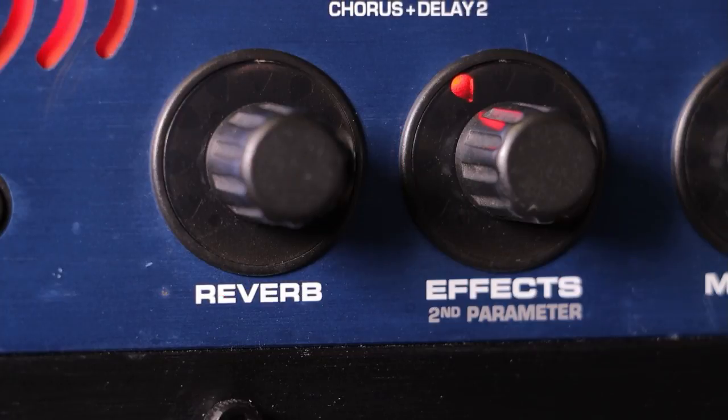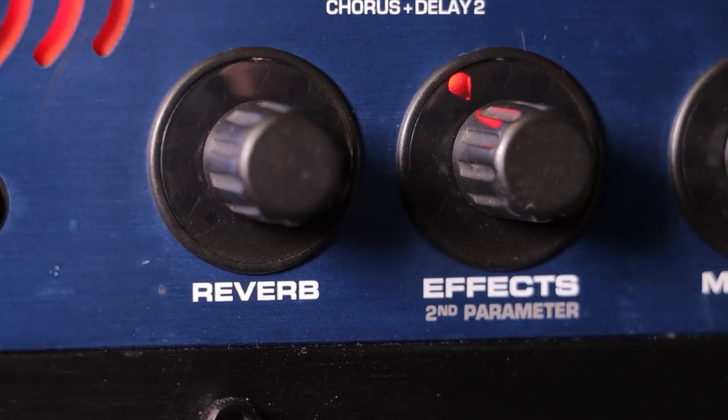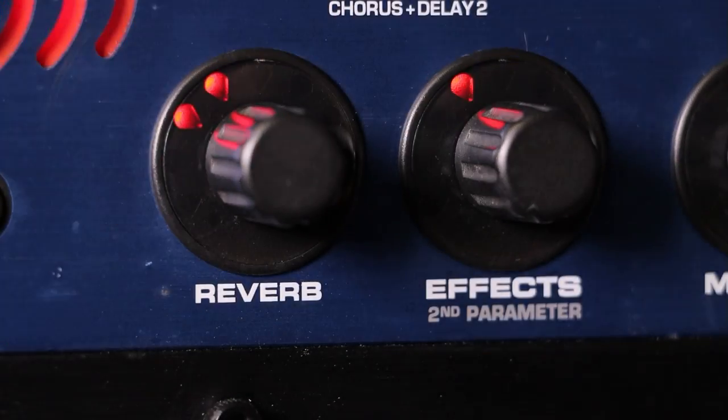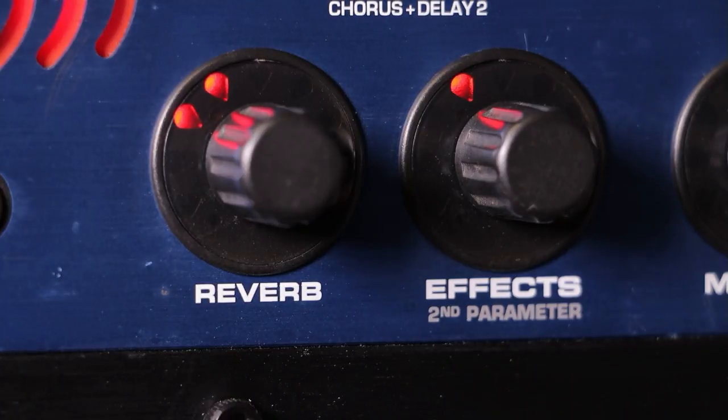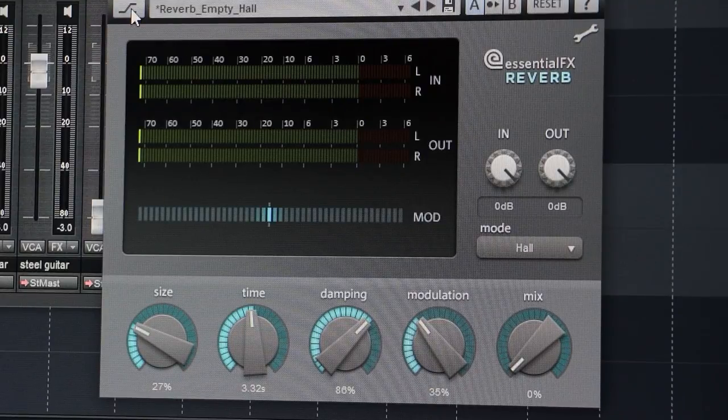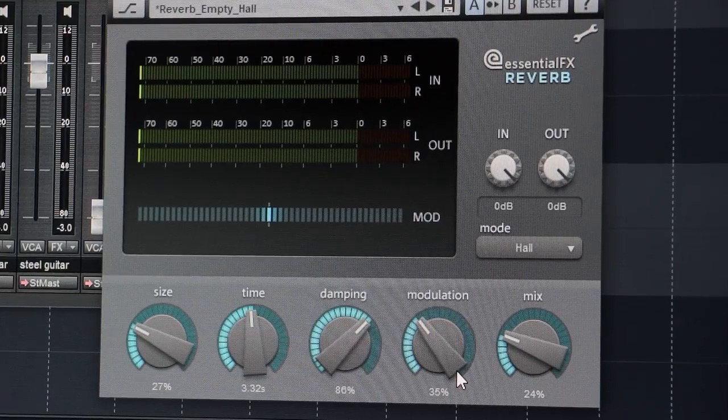Another tip, if you're trying to play the guitar and you want it to sound exactly the same as it was played in the original, even if you're using a steel strung guitar, what I'd suggest is, if you have it, use a little bit of reverb. And that has the effect of moving the guitar to the back of the mix and it sounds more natural.